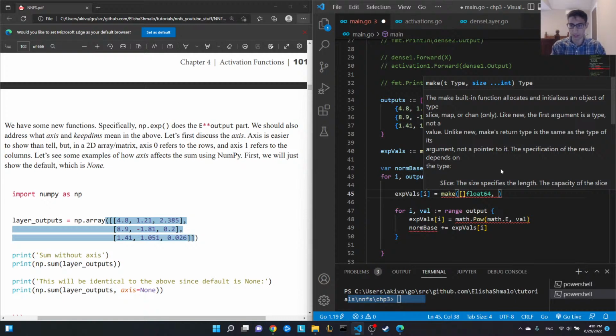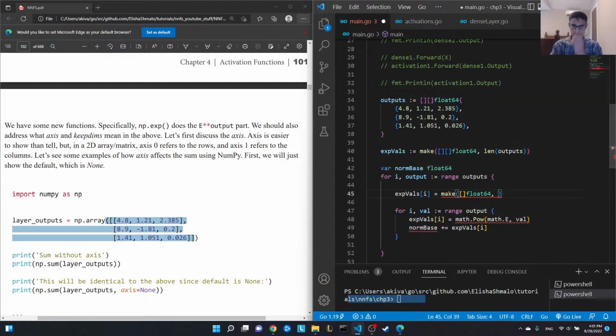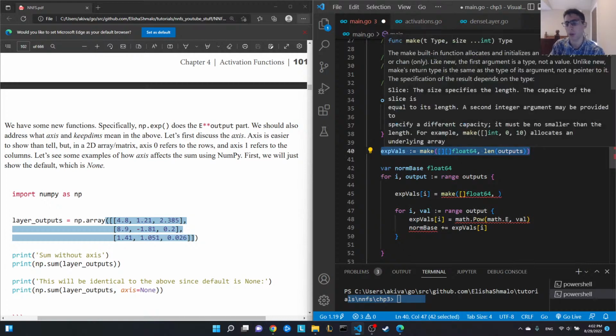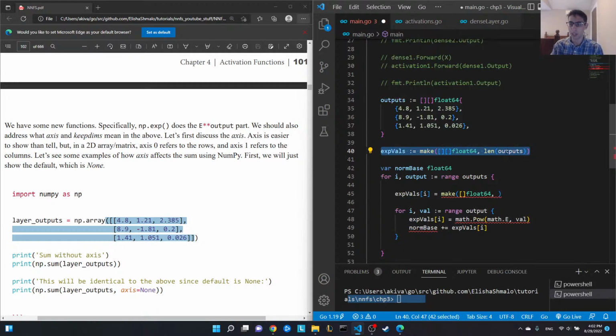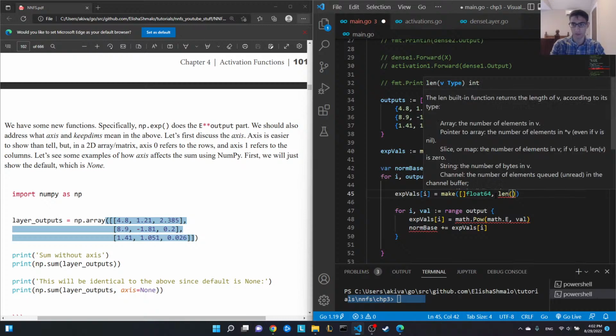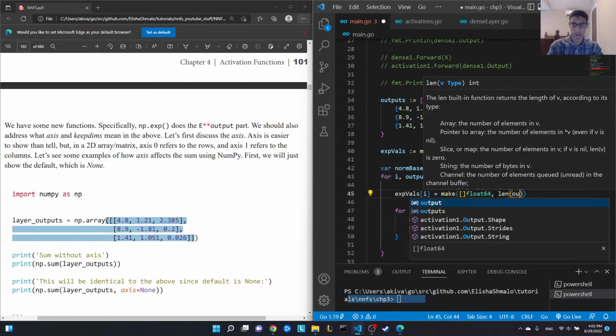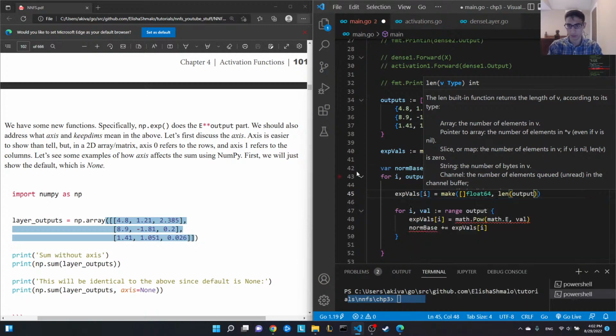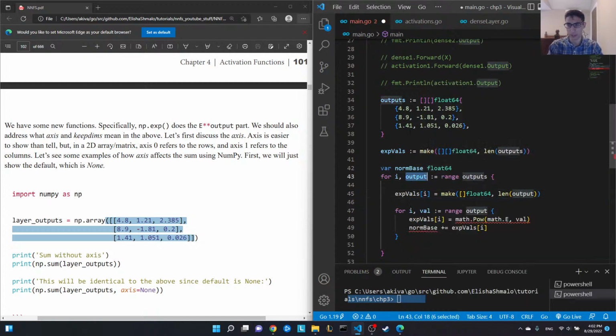This is just Golang stuff. We're making exponential values into a multi-dimensional slice, and so over here the slice will be the length of outputs, and each individual slice will be the length of outputs, or rather we could say the length of output, because that's this value over here, which is the slice.